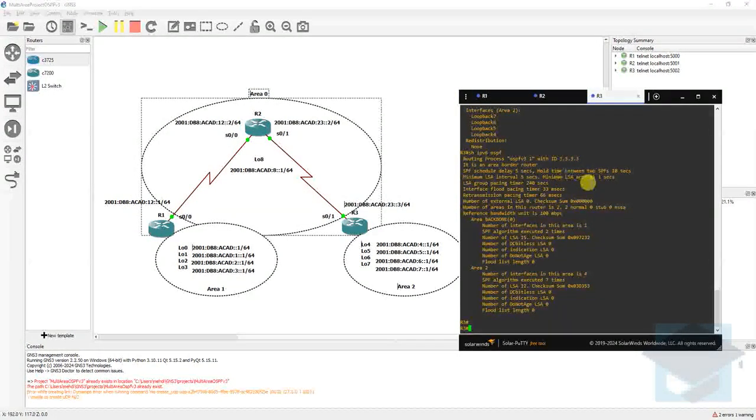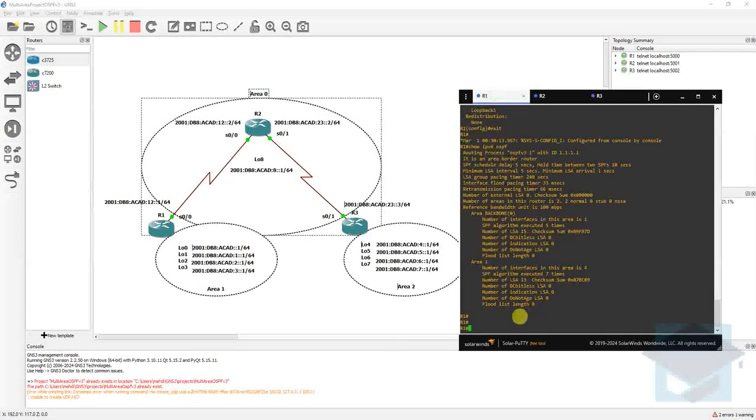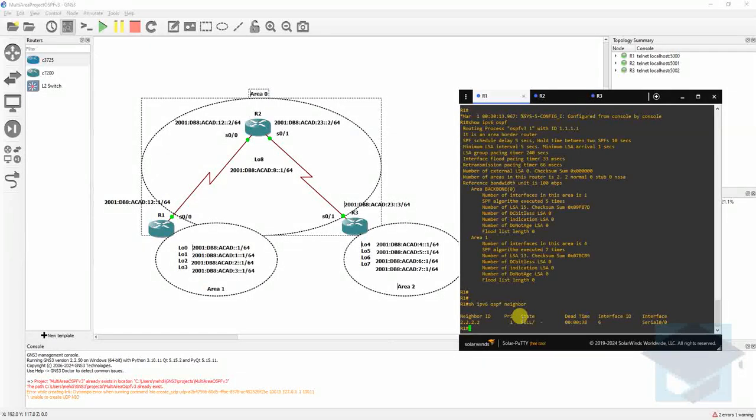So in OSPFv3, we are going to specify in R1 show IPv6 OSPF neighbor. So we can see that our neighbor of R1 directly shows the neighbor ID that we had configured. So neighbor ID here in this case is R2.